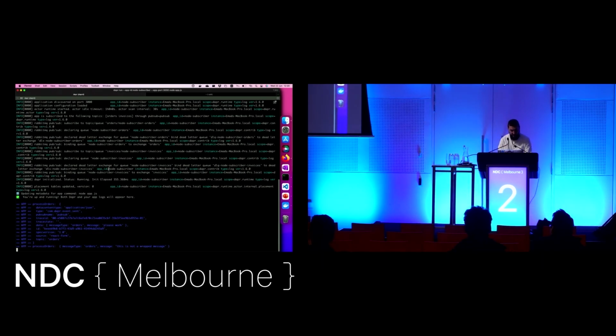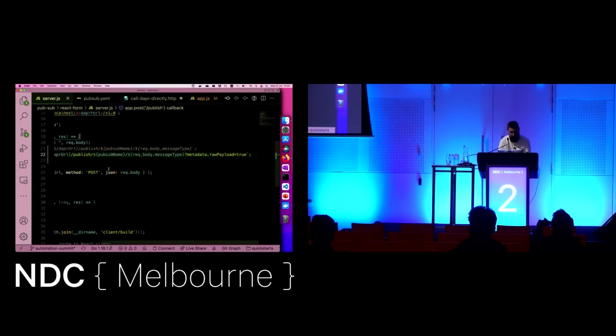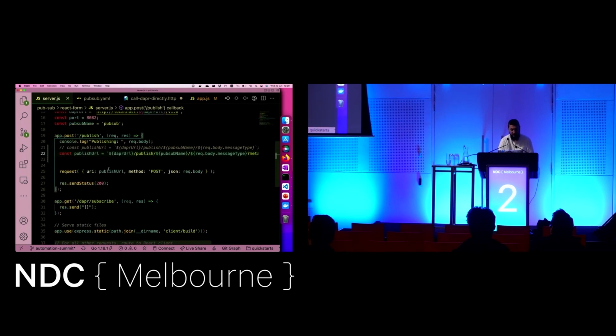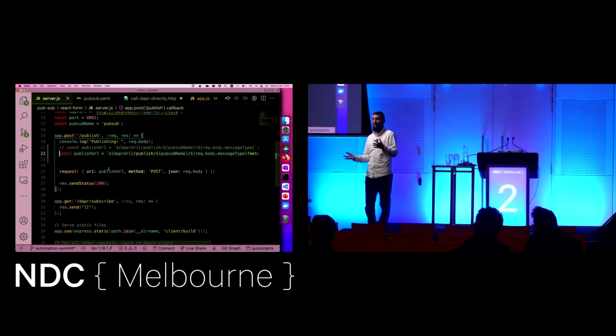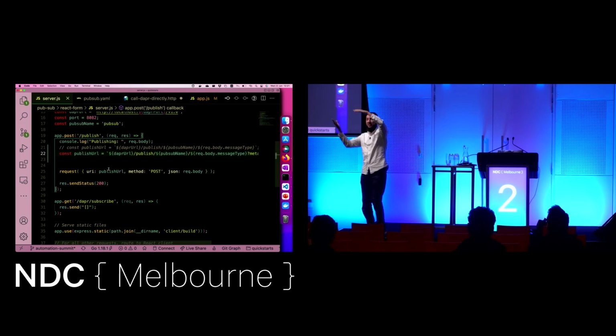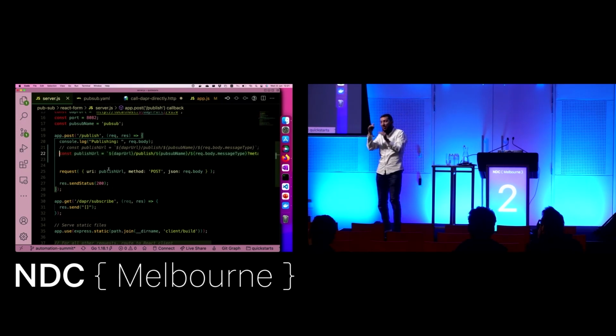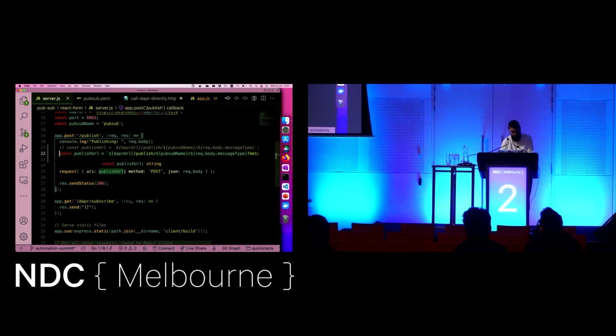All right, let's look at something also interesting. Let's say that you have a big application and it has a lot of endpoints and a lot of message types. So you want to route the message to different routes rather than one big endpoint that receives all the messages, and you have to do if clauses in your business logic. You don't want to do this. Let's give a more concrete example. This is called the routing part of Dapr.